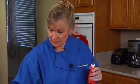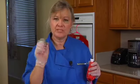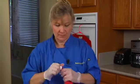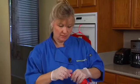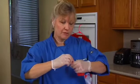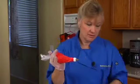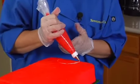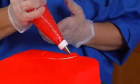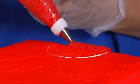All right, I'm going to put a star tip, number 17. Any small star tip is good. Okay, for the rickrack look on this. Now I'm doing the outer edges first because I want to do a tree line on here for you. So we're going to go a little bit on the background. Zigzag back and forth with that star tip.